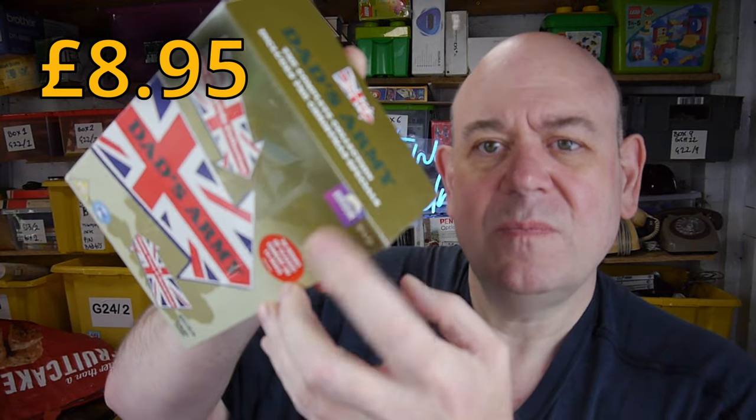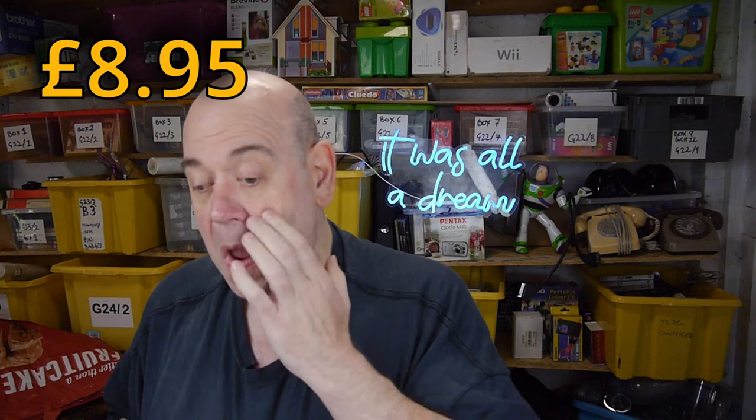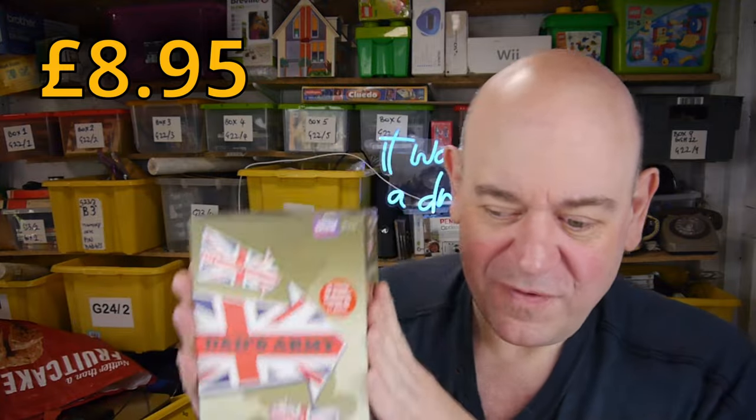It's got a little bit of damage there, but it's sealed — it's new. I was only expecting £6.95, I put it on at £8.95 and they paid the full price. Now that is the end of the week — I do have some more stuff going out but that's for next week. This was last week.